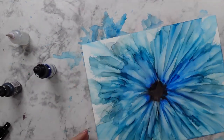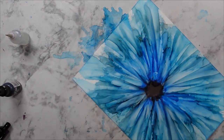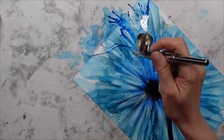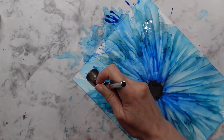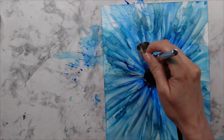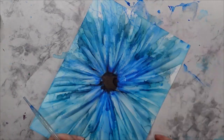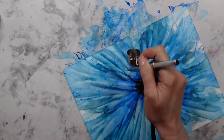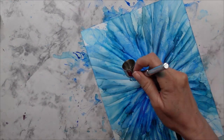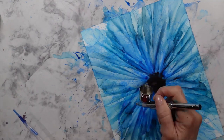Once I started getting a little bit of color back into the painting, I thought that maybe there was something I could do to save this. Once I finished blowing out more petals I decided I was going to create veining like you've seen me do before — and this is a great technique to save a painting. I'm putting down a drop of ink and then just a tiny drop of water to dilute it so it doesn't become too opaque. I want these little veins to be more translucent, so I dilute it. And you can see I'm just blowing that acrylic ink all over the place, making sure I cover the entire flower with it.